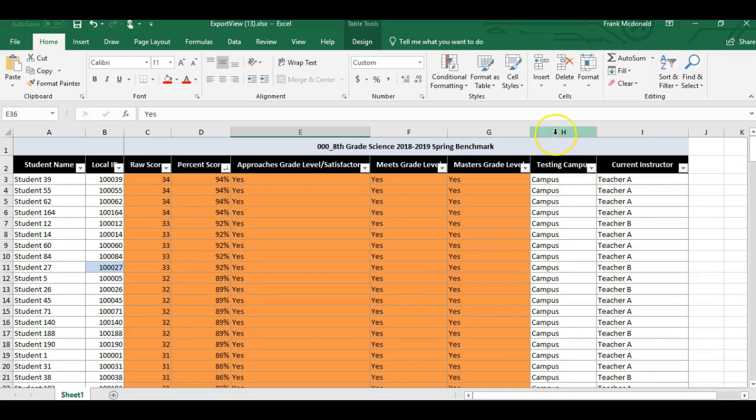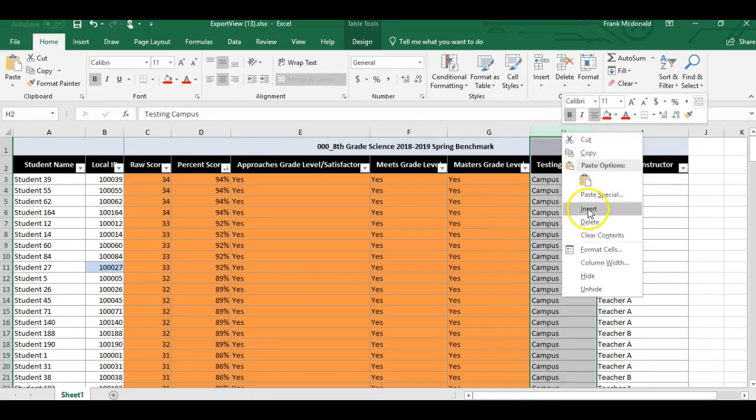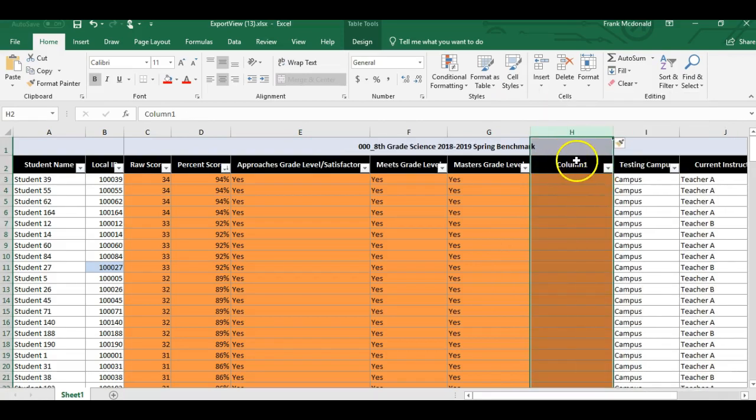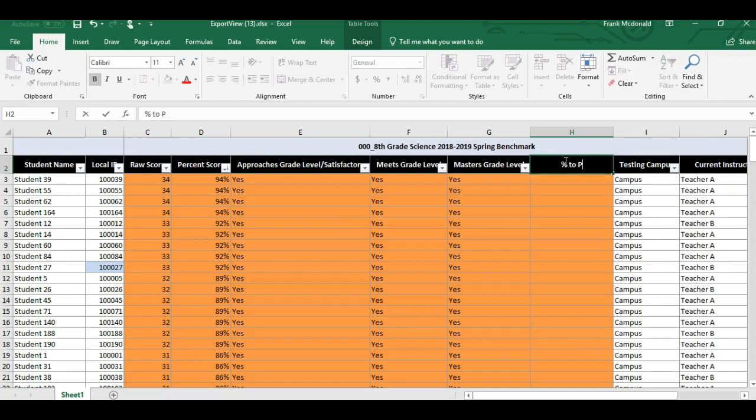So here's the part that I like to take care of. So what I'll do is I want to insert a column here, so I'm going to click on the H, and I'm going to right click, and I'm going to click on insert. You can see that it gives me the opportunity to insert a column. What I want to do is I want to see the percentage to passing, or a percentage to approaches.